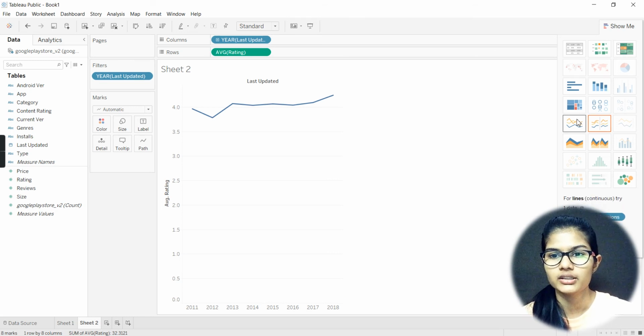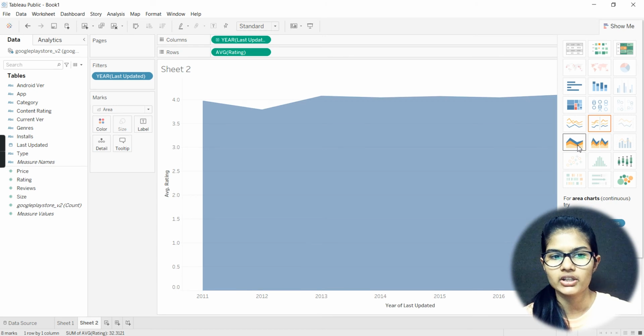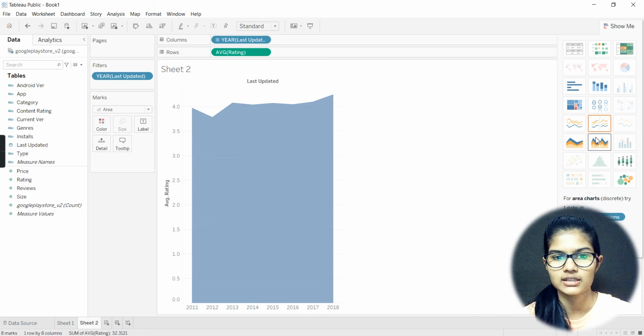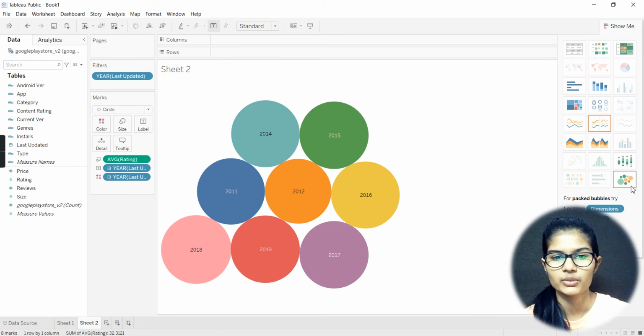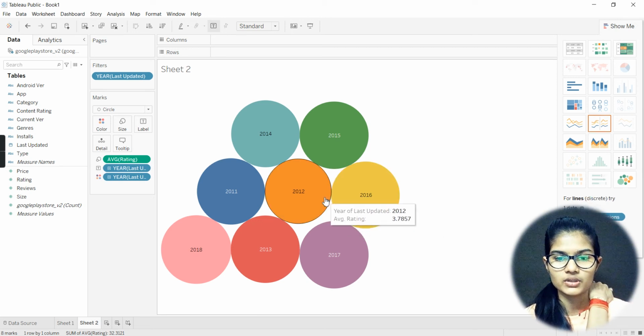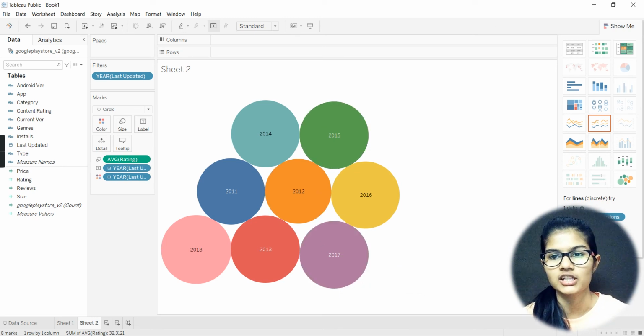Rather than this one, what's that about? This is also of that particular line plot only. Okay, now that's the area chart. The area chart option is also present for this particular plot. So you can make that out, right? Further moving, we can make this box plot. The packed bubbles are looking pretty fine now. It's 11, 12, then 13, 14, 15, 16, 17, 18. So 12 is this and this and this. Accordingly, we have the values here. This is also a plot which we can make.